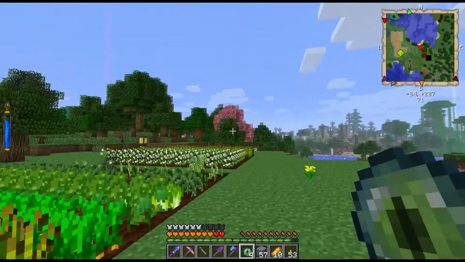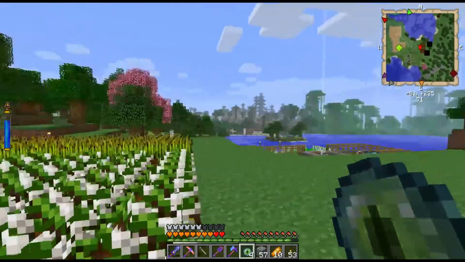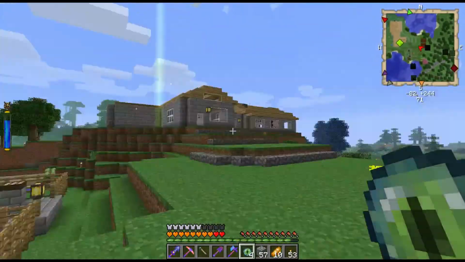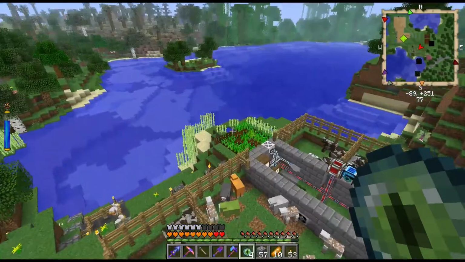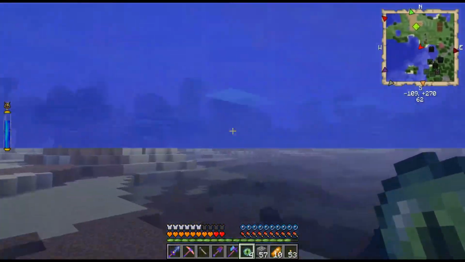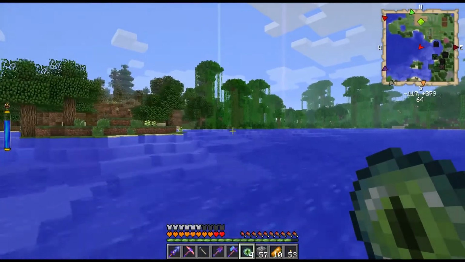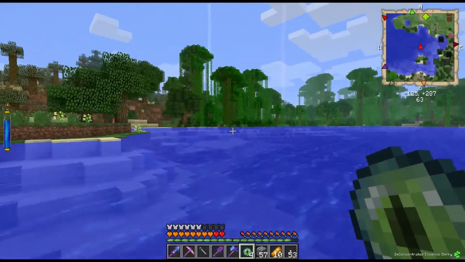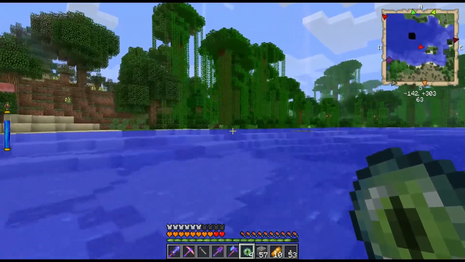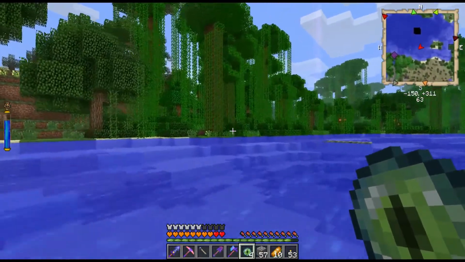Alright, but instead of going northwest, I'm going to go the other direction. Southwest, yeah. And I'm going to run right through the farm apparently. And we're going to go over this way a ways until I can find another place to throw these pearls. And by doing this, we should be able to kind of triangulate a little bit.